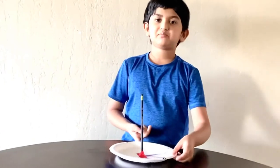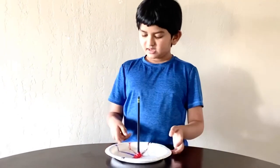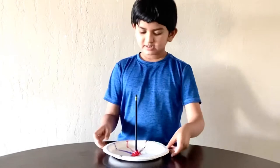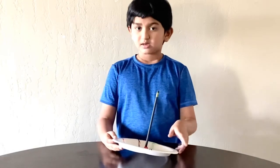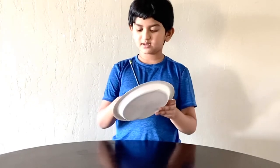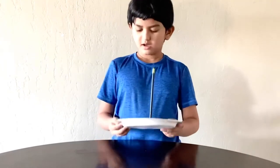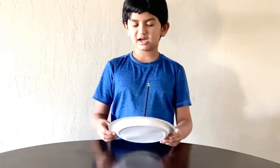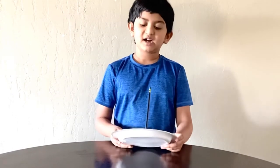Now I did the markings at different times. The first marking I did is at 9 o'clock. The second marking I did is at 10:30. The third marking I did is at 1 o'clock. And the fourth marking I did is at 2:30.